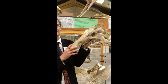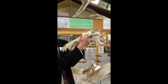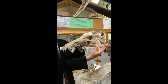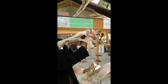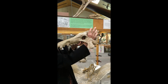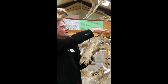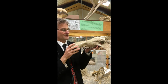Now, if you look at the skull of an entelodont, it gives us clues as to how it was living its life. Here's the eye socket, the orbit, and then there's a strange bony plate coming out of its cheek. And then behind it, there's the temporal fenestra. When it was alive, there were muscles for closing the jaws coming up through this hole. That's the zygomatic arch. And then the muscles would attach to this fin on top of its head, the sagittal crest. So a lot of good biting power right there.